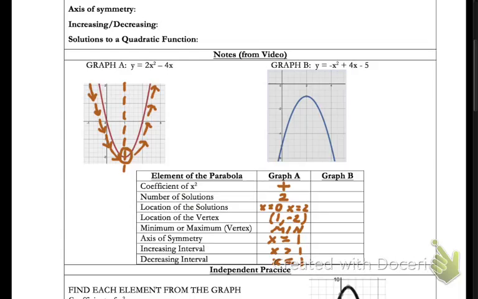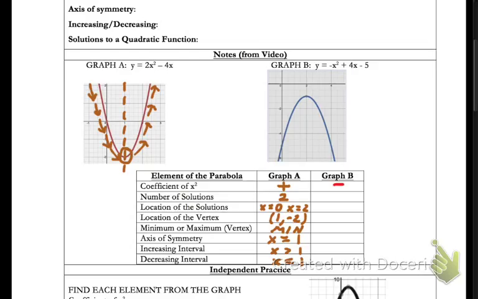Notice 1 was a pretty particular number in this example because, well, it's the x value of the vertex, and so we used it 3 more times. So let's look at the second example over to the side here. And let's do the same thing now. This parabola opens down, so its coefficient of x squared is going to be a negative number.